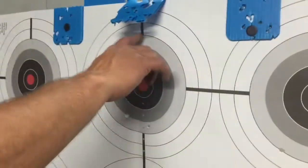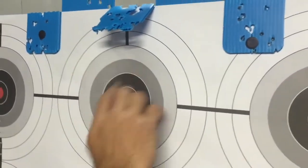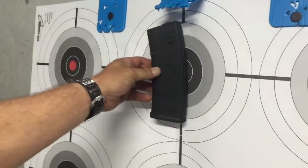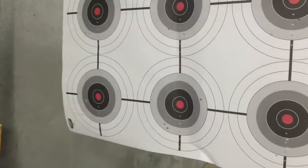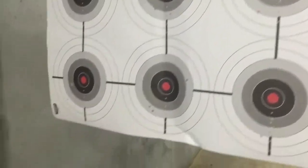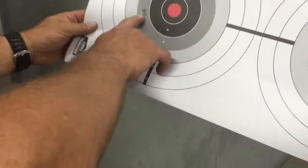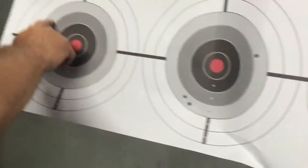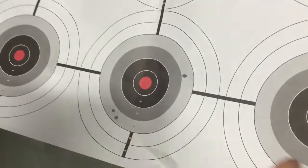So if this was, I'd probably say 1, 2, 3. It's a little bit smaller than a 6-inch plate. It's this big. So maybe that's right around there. So we got, so two here, it's pretty good. One out in the outer ring. I think if I can get everything in here going for speed, I'll be doing what I need to.